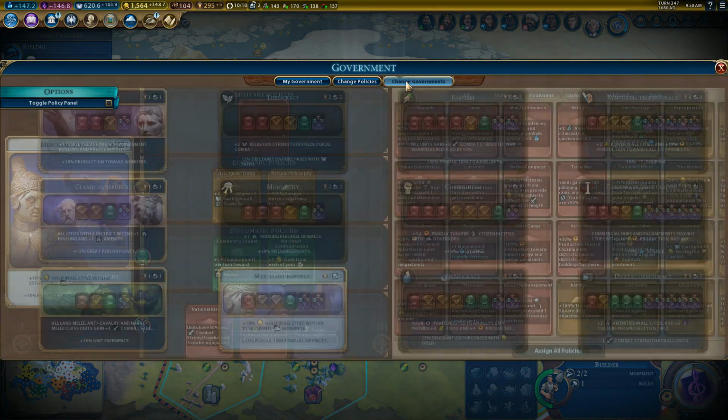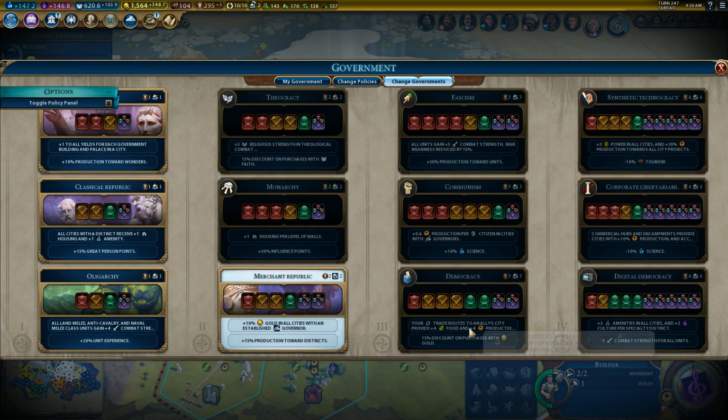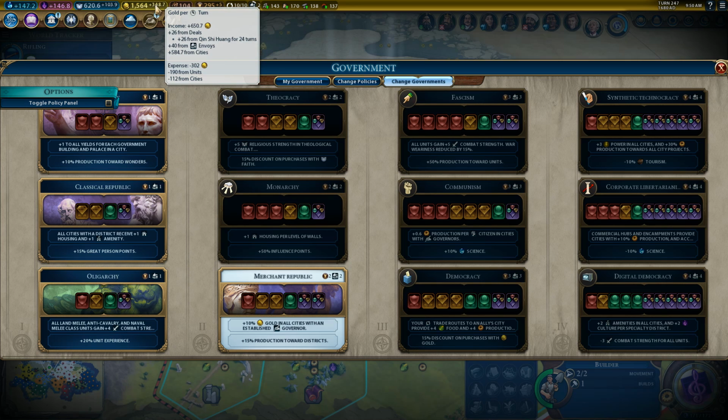And then you got democracy, which gives trade routes to allied cities providing +4 food and +4 production for both cities, and alliance points with all allies increased by an additional 0.25 per turn, and a 25% discount on purchases with gold. And we're making a crap ton of gold per turn, so that would allow us to get all these new cities up and running.